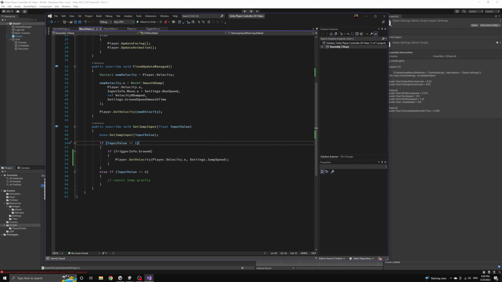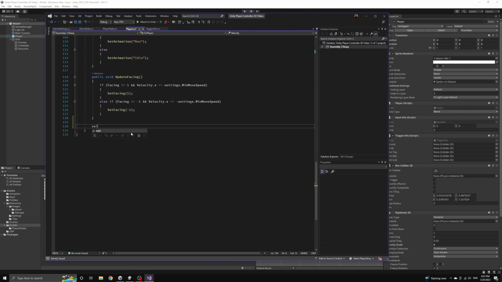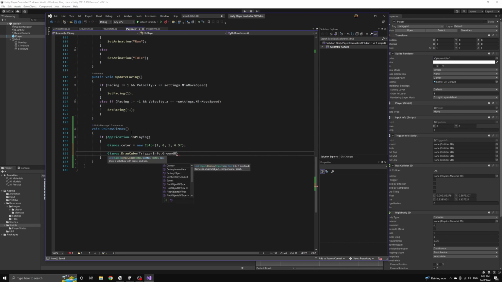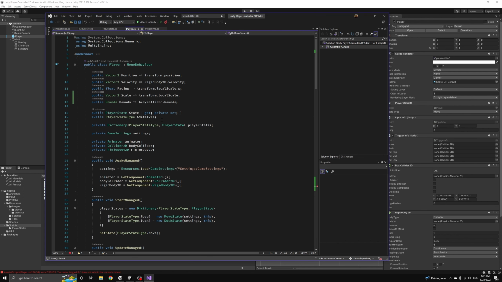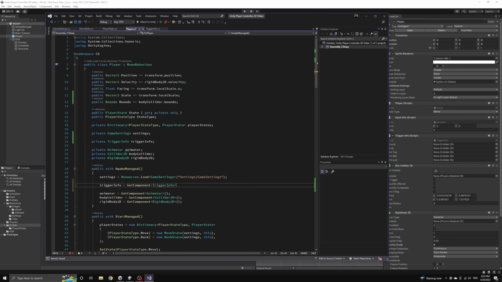But first, we're going to use Gizmos to begin drawing our collision check boxes to make it easier to debug them. Let's move to the player script and introduce the Unity callback onDrawGizmos. In this function, we'll first check to make sure the application is running, then we'll use the Gizmos class to set the draw color. Then we can use the static drawCube method in the class to draw the collision bounds to the screen. In order to do this, we also need to introduce a reference to the trigger info component into our player script, and then be sure to set the reference in the awake method by using getComponent. Remember, this component is attached directly to the player game object.